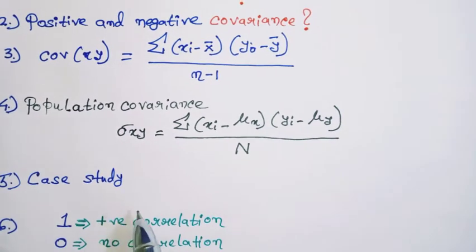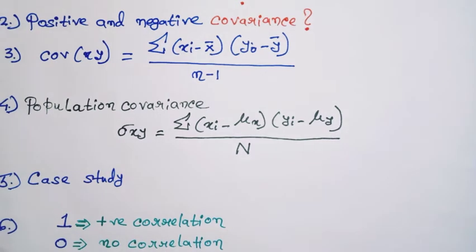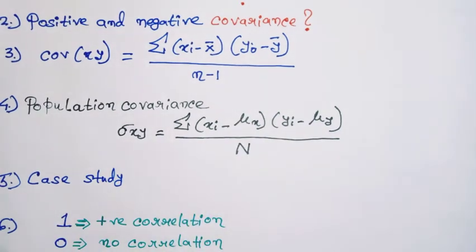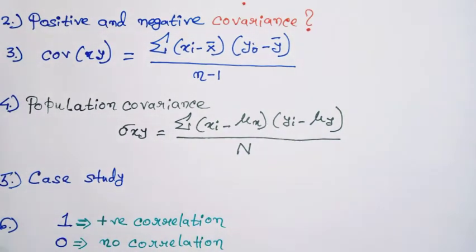We have also seen a case study, and if you remember, there was a person who was willing to invest in two companies, and before that he wanted to find out whether there is any correlation between those two. So we have seen earlier in this video that correlation and covariance are quite related to each other. Only in the case of correlation do the values go between positive 1 and negative 1. In the case of the mathematical calculation of covariance, it doesn't show.